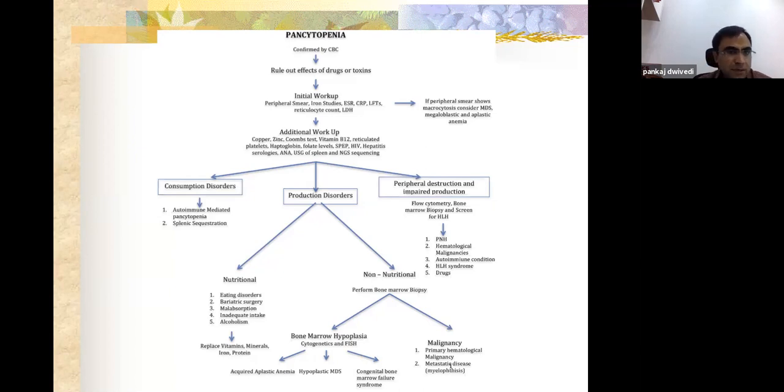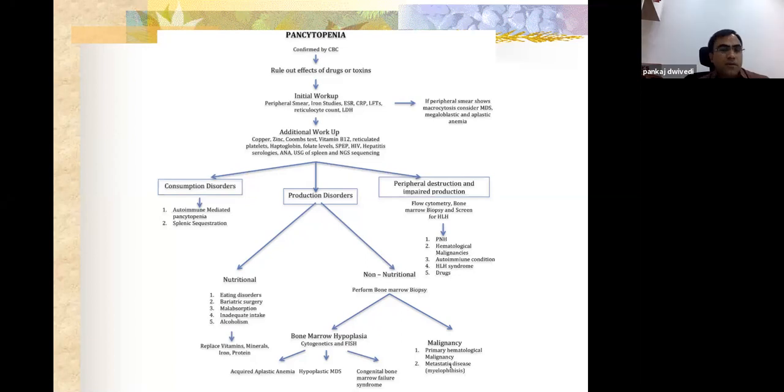For example, somebody has a deficiency of B12 because there is no absorption for some other reason, malabsorption is there, or pediatric surgery, or an eating disorder, fussy about food, strict vegetarians, alcoholic, then there is a higher chance of nutritional deficiency. You will replace the vitamin and you will find a normal CBC in due course of time. Non-nutritional causes can be there. If you suspect a non-nutritional cause, a bone marrow is needed. Otherwise, in nutritional pancytopenia, most of the time you need not do a bone marrow to diagnose it, but to differentiate from other disorders you need bone marrow aspiration and biopsy.